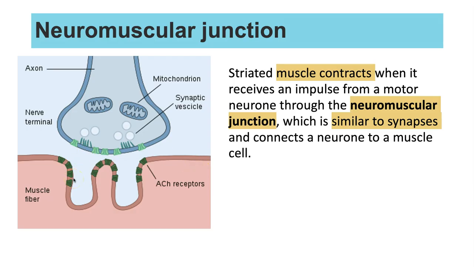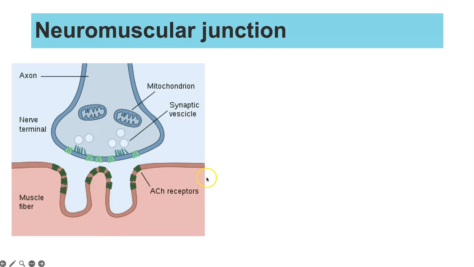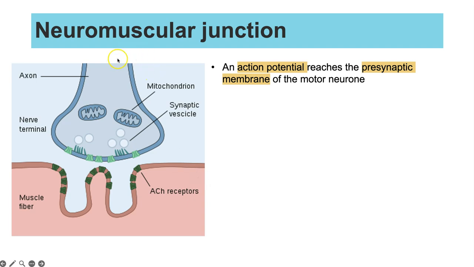But we're going to go through exactly what is happening in mark scheme specific detail. So you can write these down as notes, or you can turn it into flashcards, whatever you want. So let's go through it step by step. Number one, we have an action potential will reach the presynaptic membrane of this motor neuron. Now on each bullet point, I'm highlighting the key terms that you would have to have in your answer, which are often underlined in the mark scheme, meaning you have to say them to get the mark.